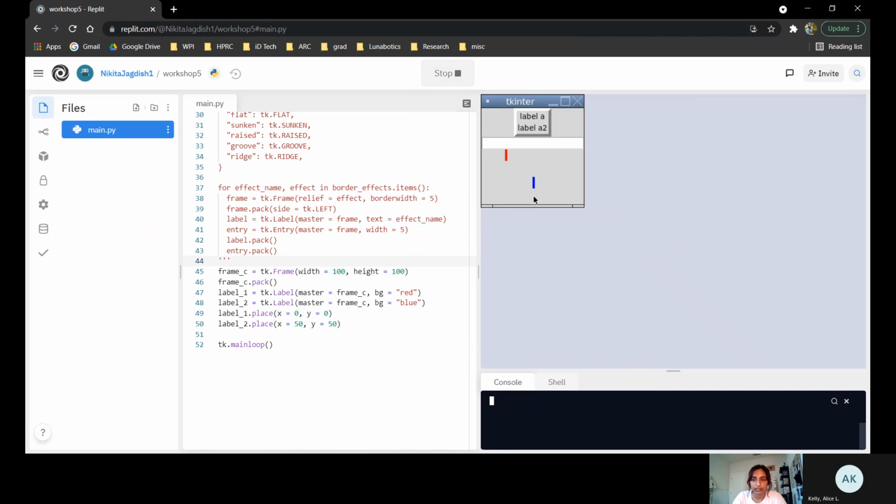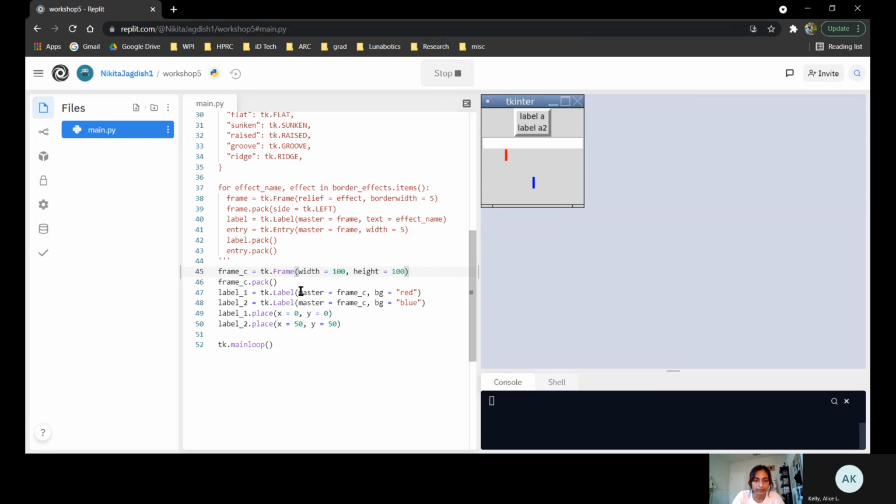Okay, so now it puts it right under the other one. So you'll see this frame's width and height are defined by your width and height of 0. So it's not really pixels, which makes it a little bit harder to check.